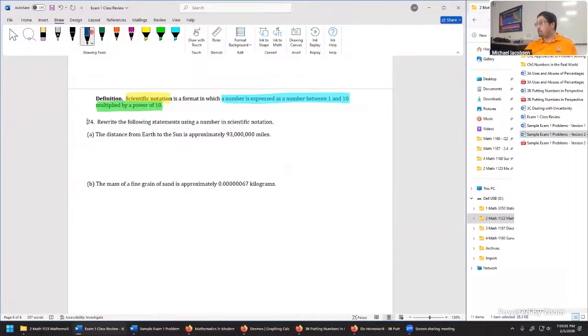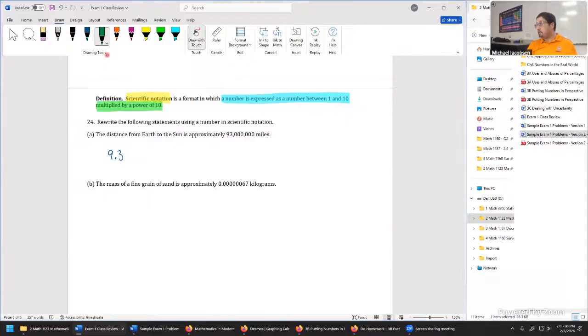So we have two quantities we're going to write down in that notation. First to start, we have that the distance from Earth to the sun is approximately 93 million miles. So to get into scientific notation, the decimal point here has to travel all the way to the left until we get to a 9.3. So it can't be a 0.93 because we are not between 1 and 10. It can't be like a 93. That's an easy mistake to make. I think I made it a couple of times in the notes. It's got to be directly a 9.3 to qualify for this part of the instruction.